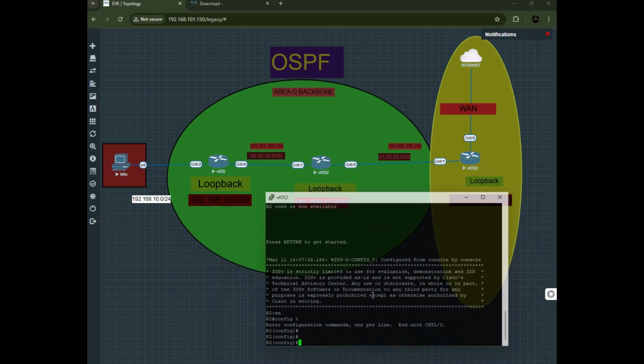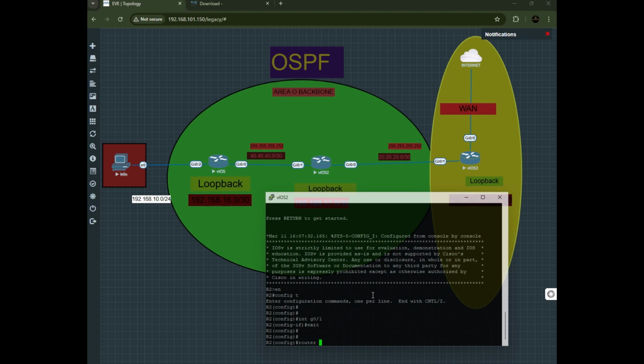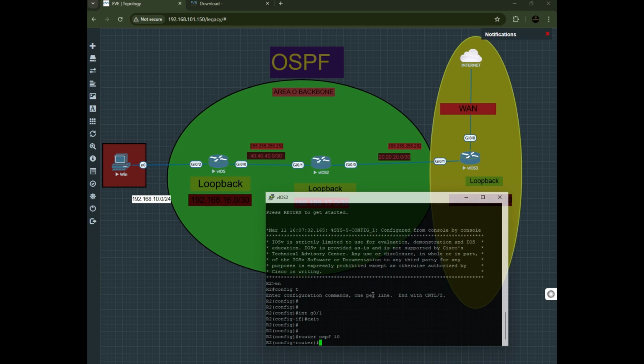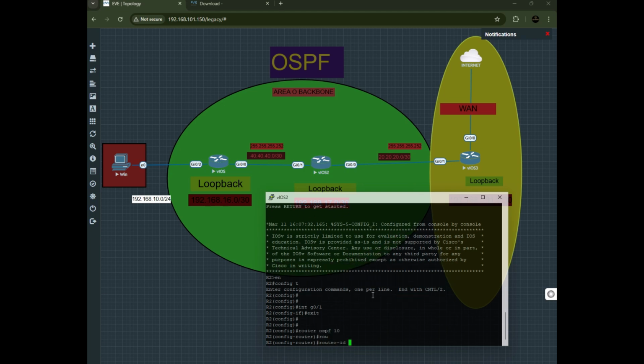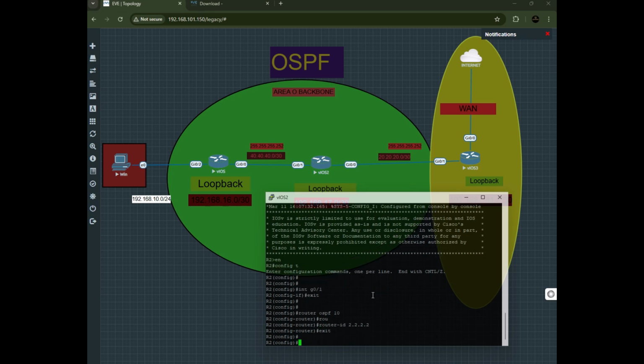All I have to do is select the interface, which is gigabit 0/1. For now, before I go to this, let me create the instance, which is OSPF 10. Remember, we need to specify the router ID. In this case, let me make it 2. And then I will just exit.